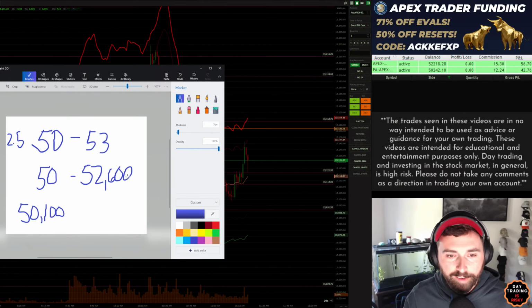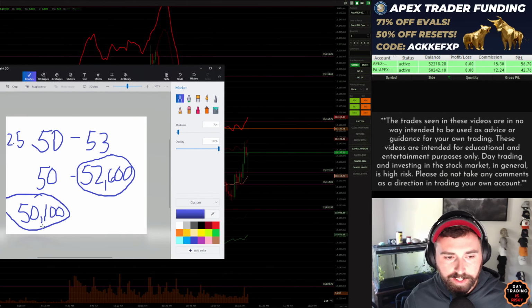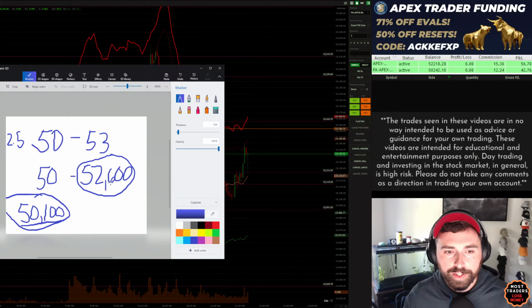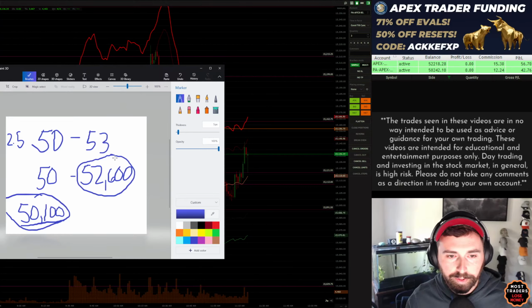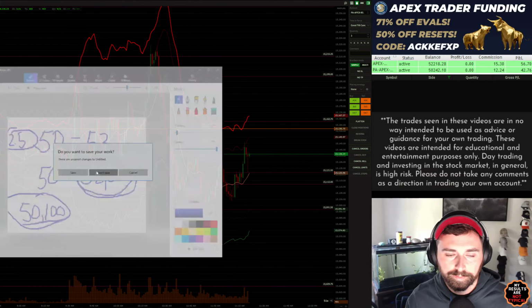However, every dollar that you go over this amount, this will no longer change. So once you get to 50,100, your trailing drawdown stays at 50,100. You could get to 100,000 in the account and your trailing drawdown will still be at 50,100. So the idea, if you can, is to build a buffer away from this. If you can get up to like 60,000, when you withdraw money, you won't be anywhere near that 50,100, because that's the trailing drawdown we're talking about, that 2.5. And that's it.